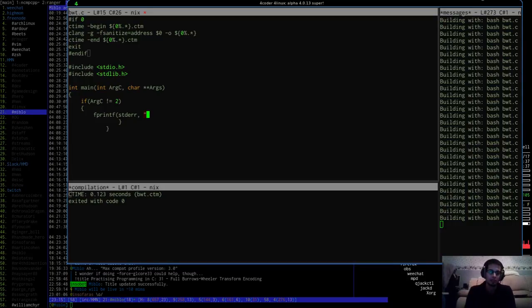Sorry, I was just thinking ahead as to what I actually want to be doing. Usage, this input file, and that's args 0. Return 1. Okay.